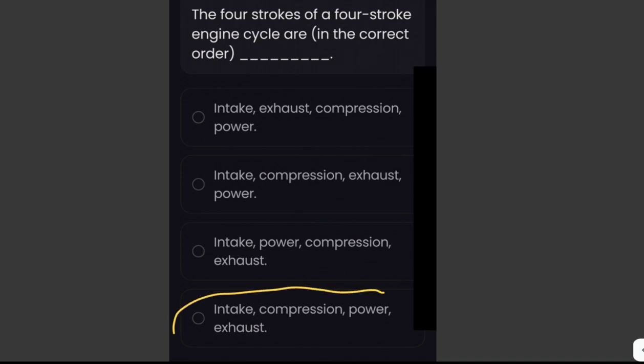During the intake step, the engine receives fuel to burn, then the fuel is compressed, then the fuel is burned, then the exhaust is released.